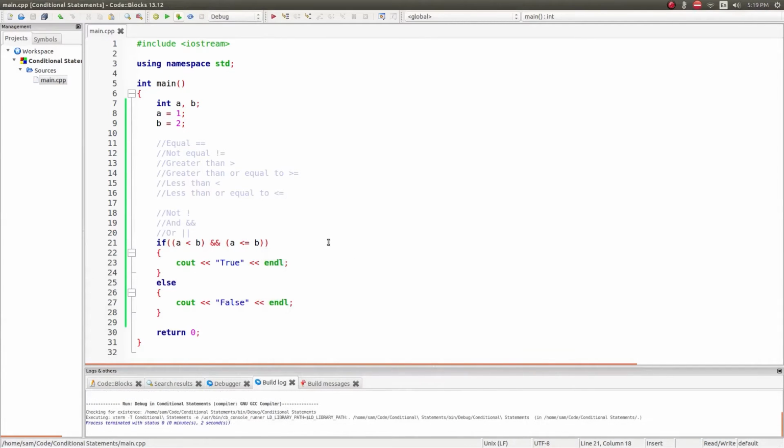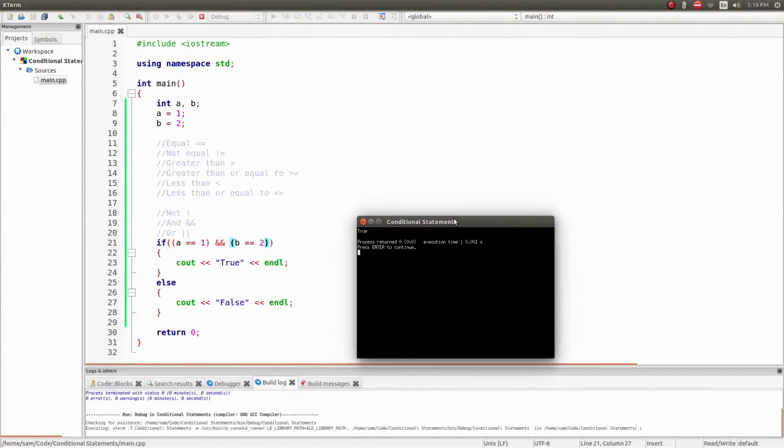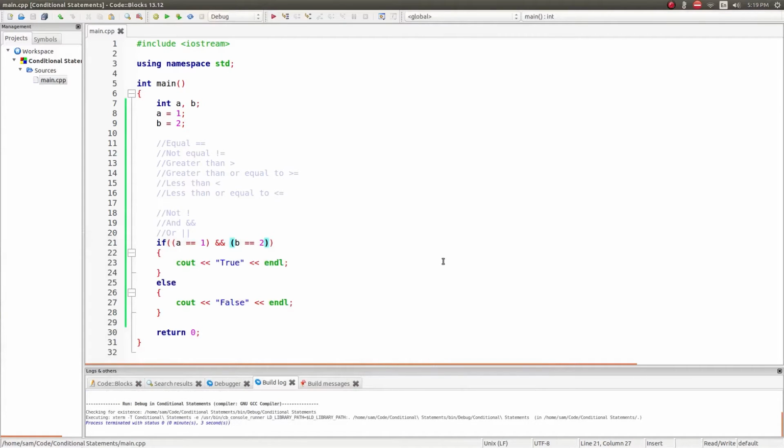So you can see how this works. You can have an incredibly long line of test statements in one if to test for multiple things. So if A equals 1 and B equals 2, you can see that's true. This is where, again, order of operations and rigorously testing your programs to make sure what you get is what you wanted to have output is extremely important. And that's where the debugger comes into play.